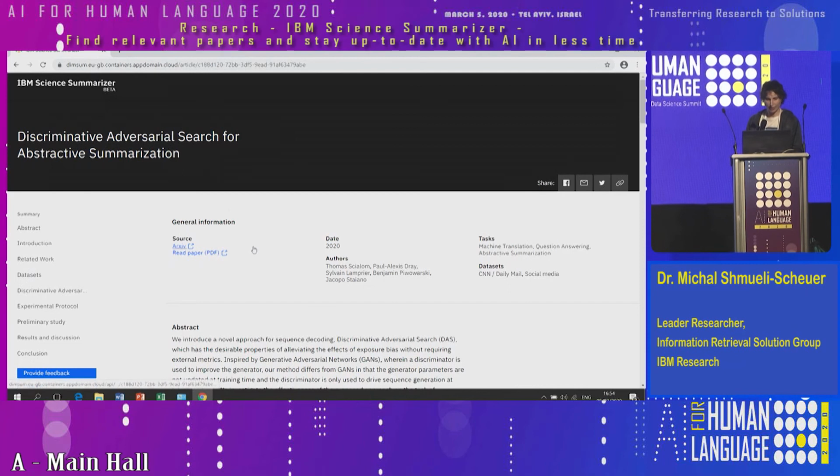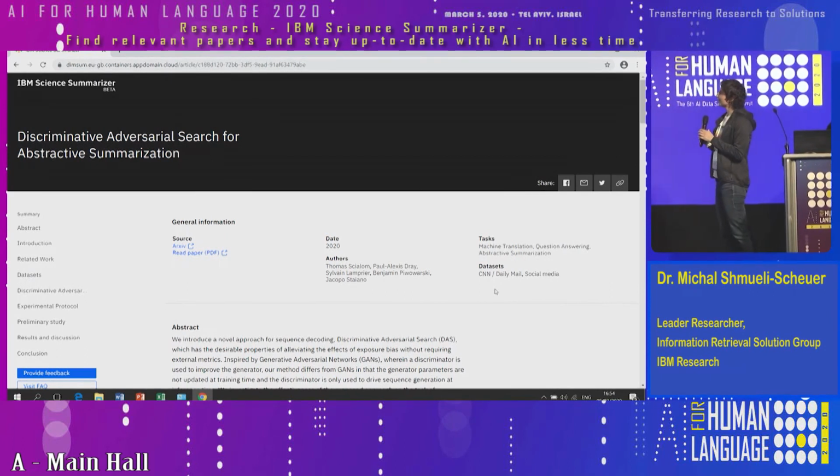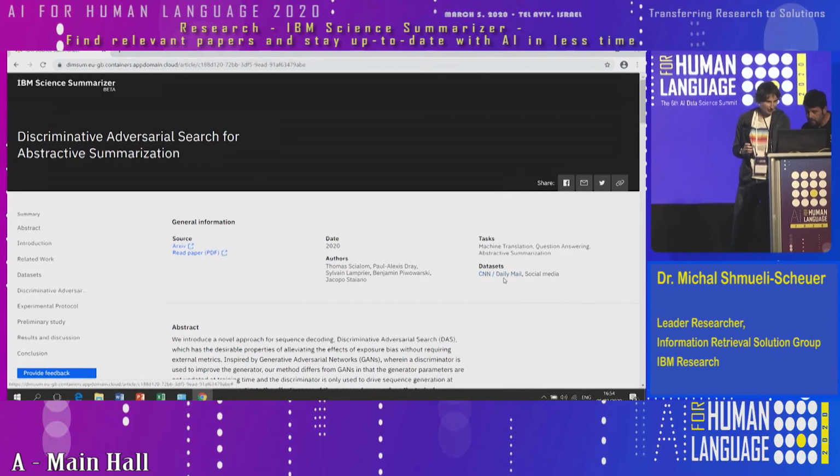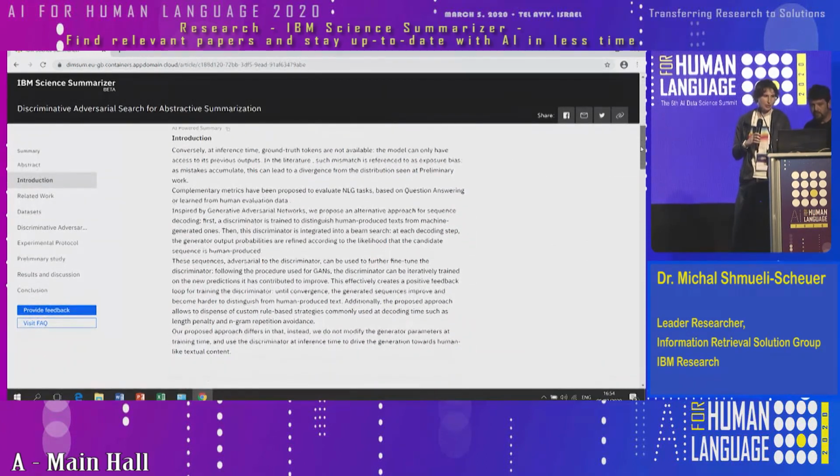When you click on a paper, we see, for example, the abstract.